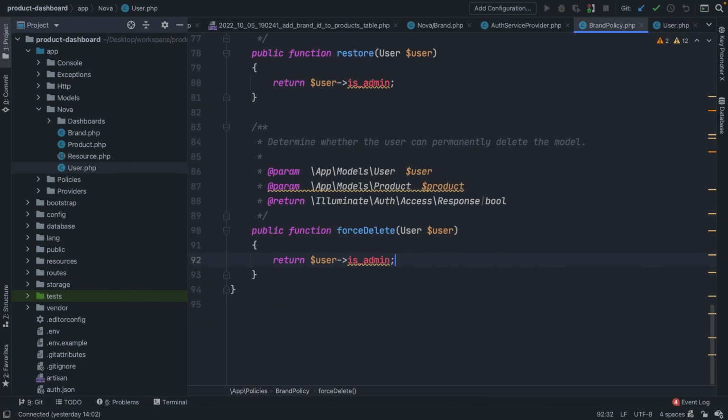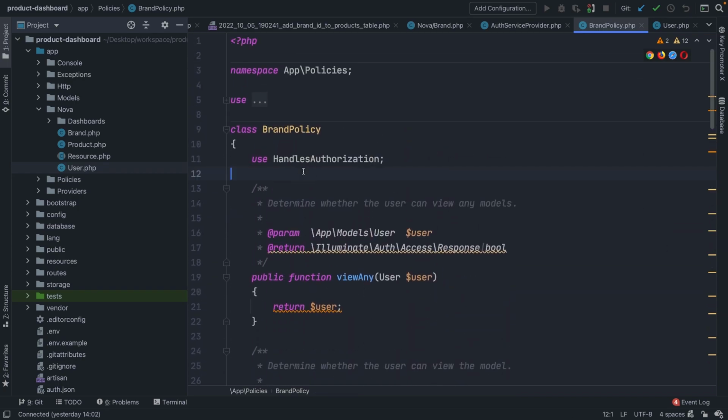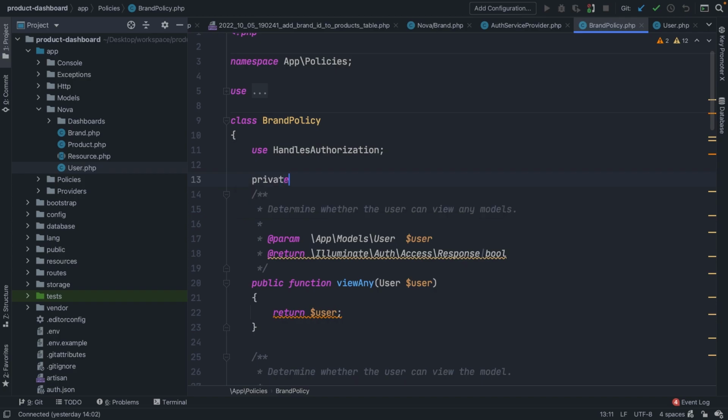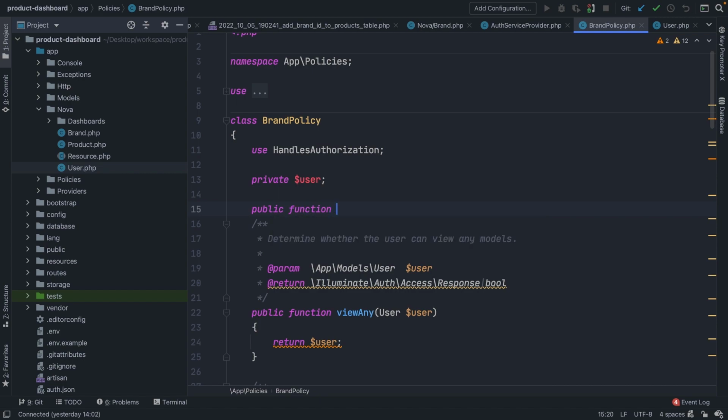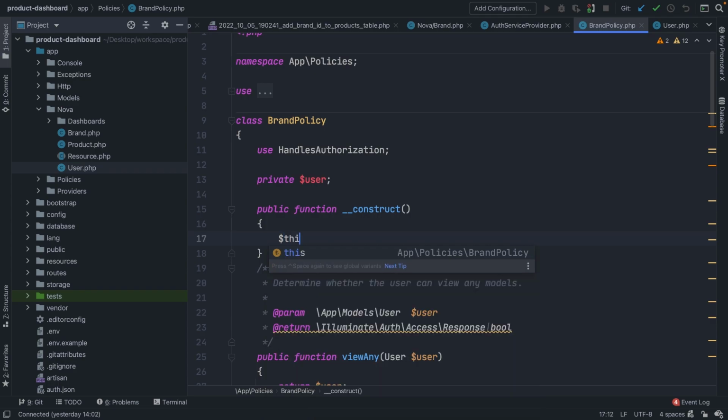We could even make our policy cleaner. So let's open it for a moment, right here, because every single method is using the user object. So I recommend creating a property of the user object, which you'll set inside a new constructor, which then allows you to remove the object from all methods and define it just once. So let's navigate to the top, and right below our trait, let's define a private user property, and then we're going to define a public function __construct, where we're going to say, well, this user is equal to the authenticated user. And I forgot to pull in our Auth class.